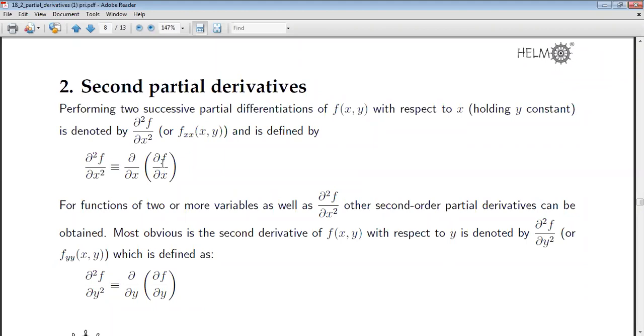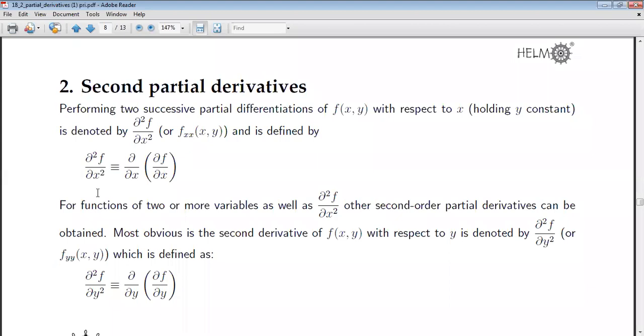Now for del square f del x square, you have to take again del x of that 2x plus 2y. So for finding del square f del x square, you have to take the partial derivative two times successively. First time with respect to x, and again the partial derivative with respect to x. That is the way of finding the partial derivative of second order with respect to the variable x. In both cases of the partial differentiation, you have to take the variable y as constant. दो बार partial differentiate करना है, दोनों बार ही y को constant रखना है, ठीक है?